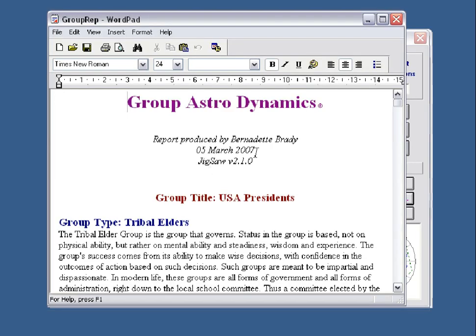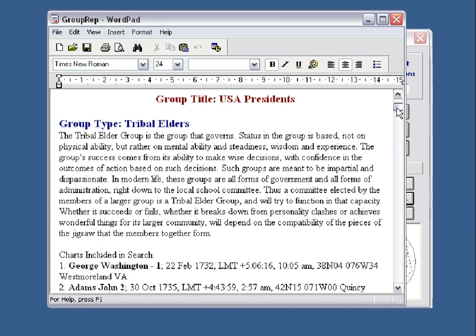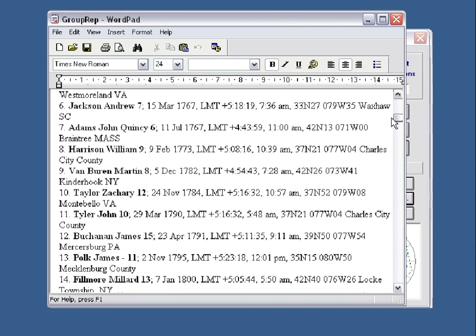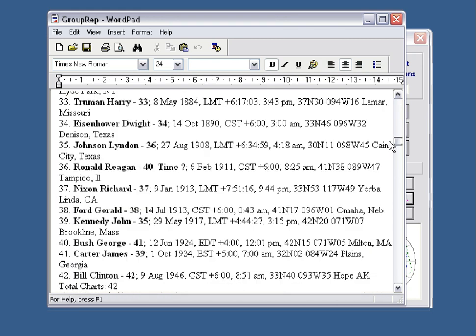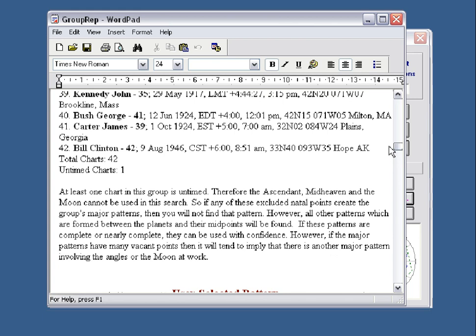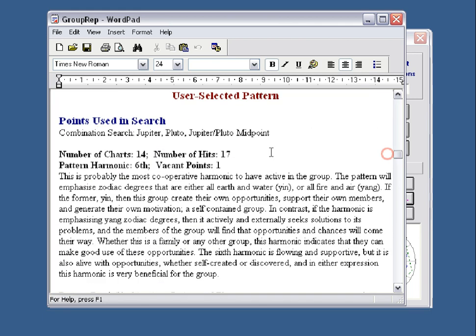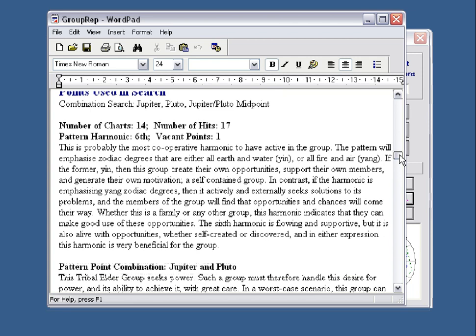Jigsaw's just flagging that it's a lot of charts, but that's okay. Computers are fast. In this case, because we've selected tribal elder, we actually get what a tribal elder is. We then get our standard list of the full number of presidents that are involved, right down the list, and then it's found it's a 6 harmonic pattern, obviously because we've selected that.